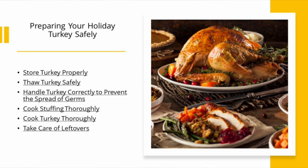The other ways that you can de-thaw turkey are in cool water or in a microwave, again going based upon what the label tells you. But we do not recommend de-thawing on the counter. Bacteria can grow in that danger zone between 40 degrees Fahrenheit and 140 degrees Fahrenheit. So it's really important to make sure that you're de-thawing it safely and that you're also cooking it safely.